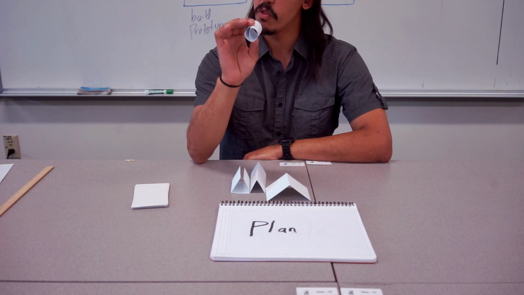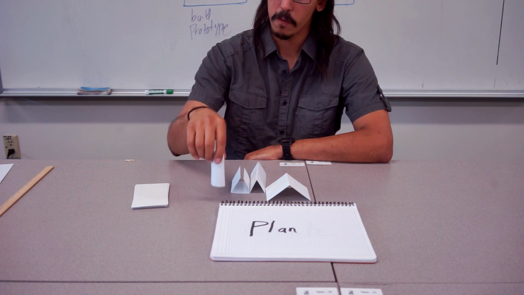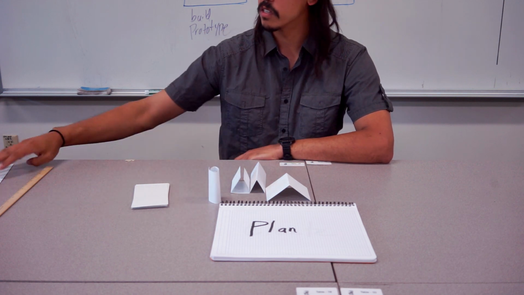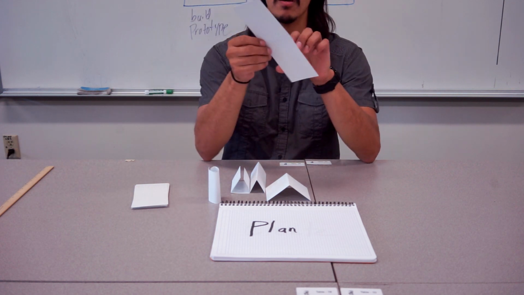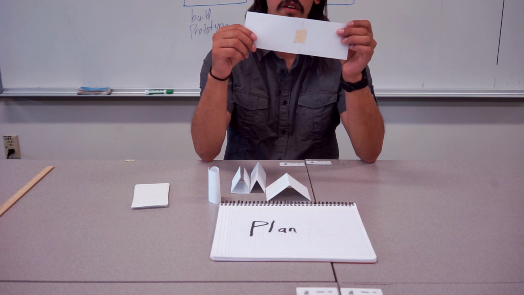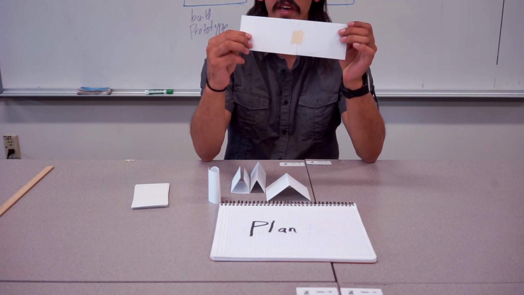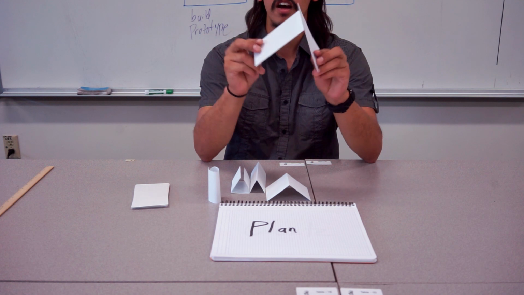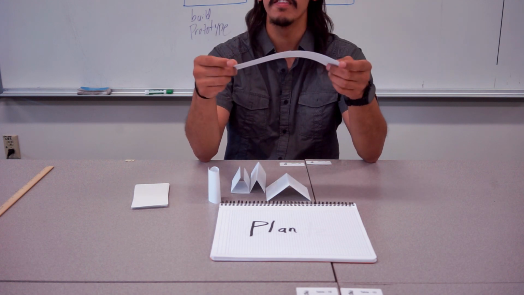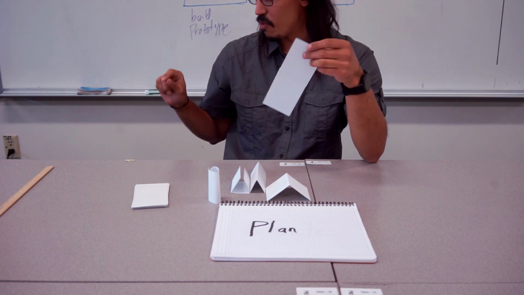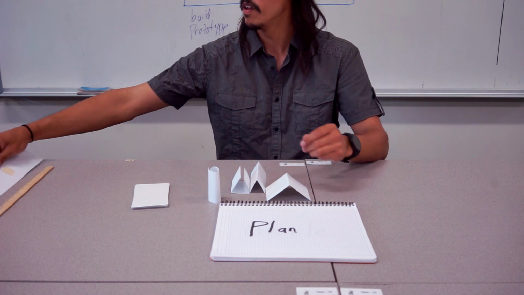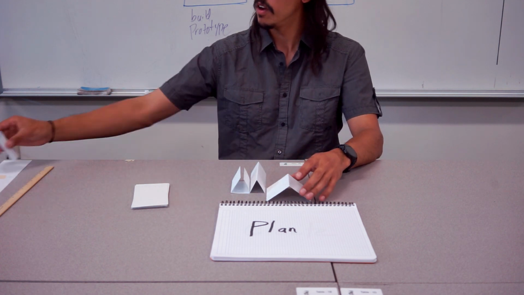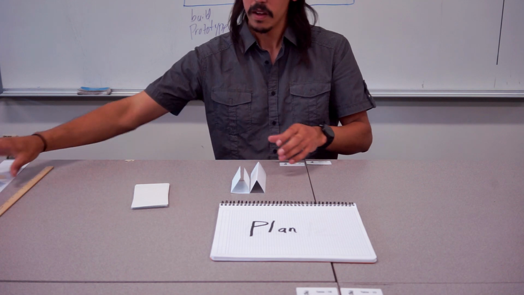You can also roll them up like this. That could be helpful. And then obviously you have that tape for a reason. You can tape the cards to each other in a lot of different ways to make them stick to each other, and depending on where you put the tape, they will behave differently. Now you only have that 1 foot of tape, so make sure you're careful with where you put it.